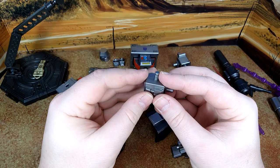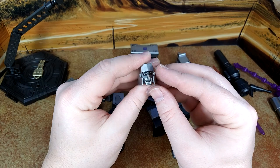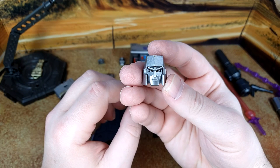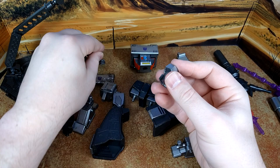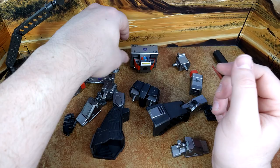Nice battle damage detail. The head is plastic and you can remove the face. There are three faces: a very serious look, an angry look, and a smiling Megatron. There appears to be a switch — yes — you can add a battery for a light feature. The chest pieces appear to be die-cast.